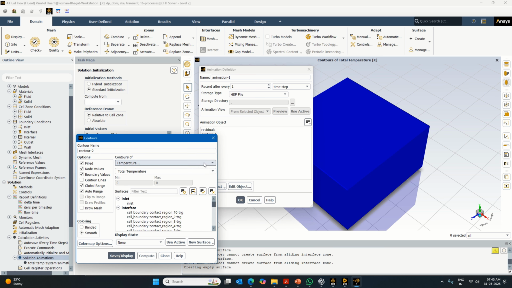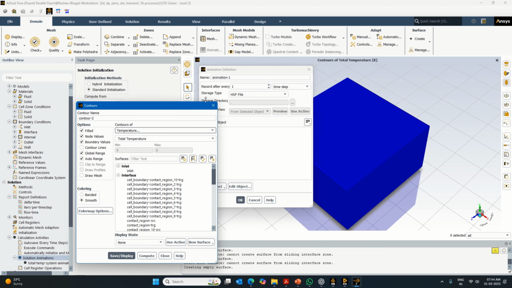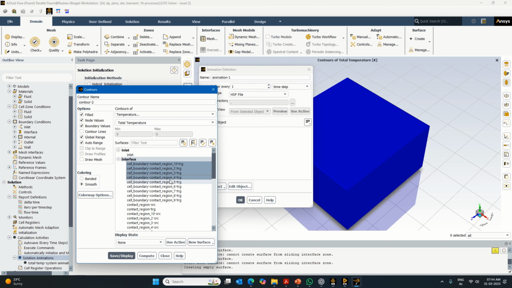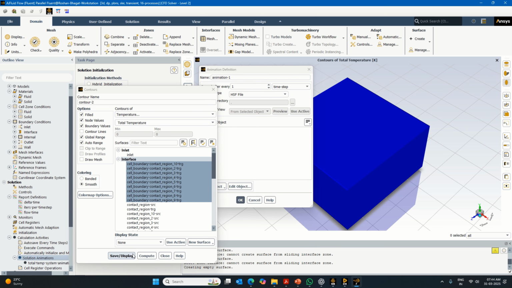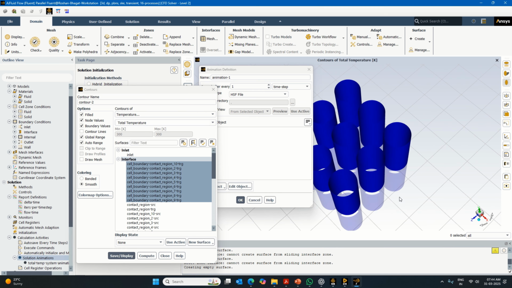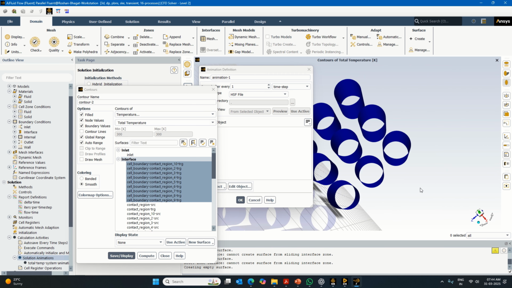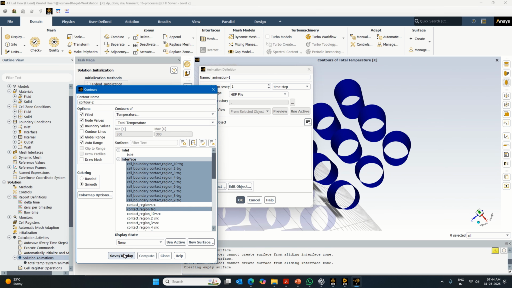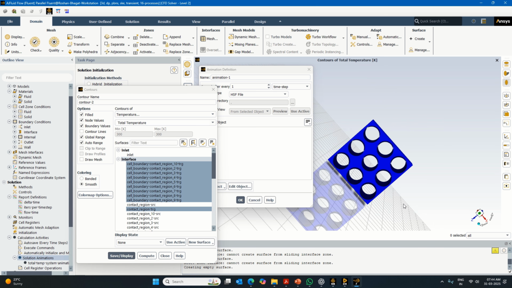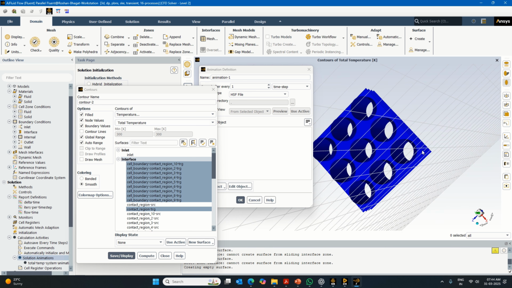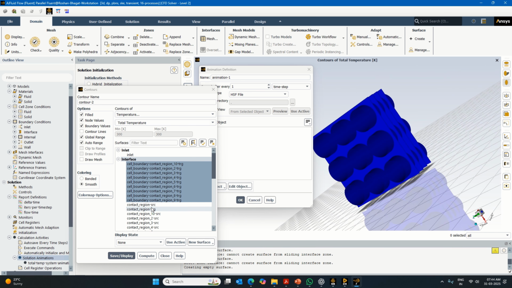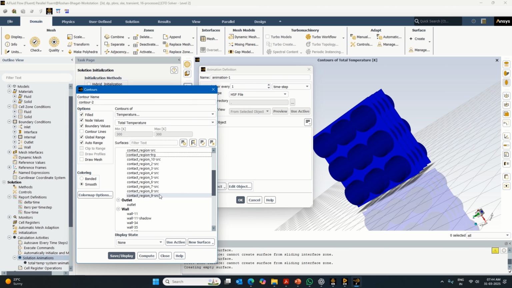Then one more time just click on this. Here I will select total temperature again, but it will be for only cell. So cell boundary contact region I am selecting here. Okay, just go to the color map option, float, make it apply and then close, click on save display. Now you will be visible with only cells. Now we need to select the regions for them. So I just select here. So definitely this is not the region which we are, this is fins we appeared. Okay, so let's see one by one.